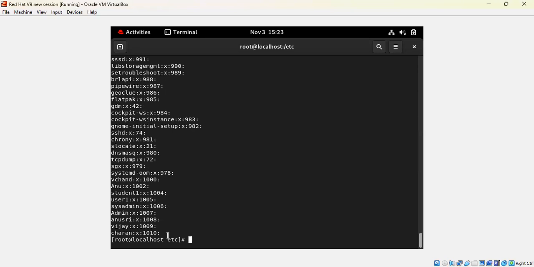For regular users, IDs start from 1000 to 60K, and group IDs are the same. IDs from 200 to 999 are allocated for services.